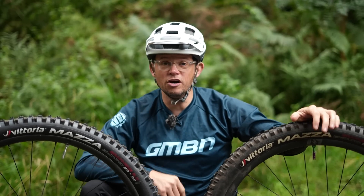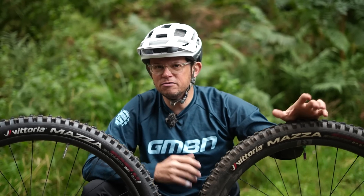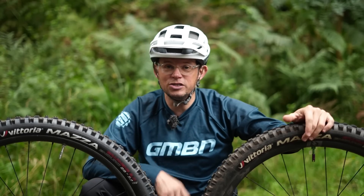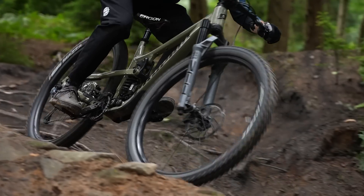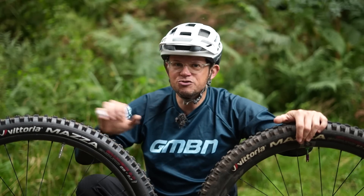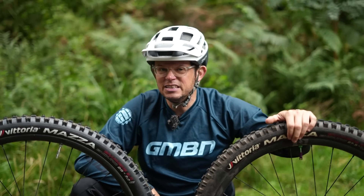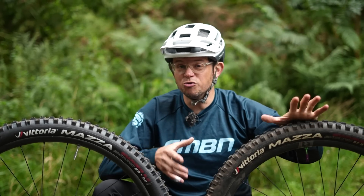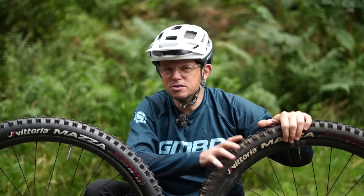DH racers were later to adopt full 29ers, partly because packaging a really big wheel with 200mm of travel is difficult, but also because of tire buzz — not against the frame, but against the rider. Downhill racers need lots of weight shift to keep wheels on the ground on steep terrain. For shorter-stature riders, this is a real issue: this rear tire with wheel setup measures around 745mm, and my inside leg is only about 760mm, giving just 15mm of clearance. For shorter riders doing steep, technical descents, smaller rear wheels can be better.